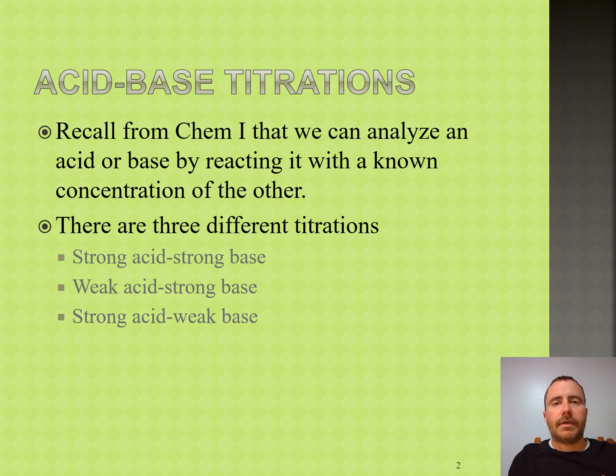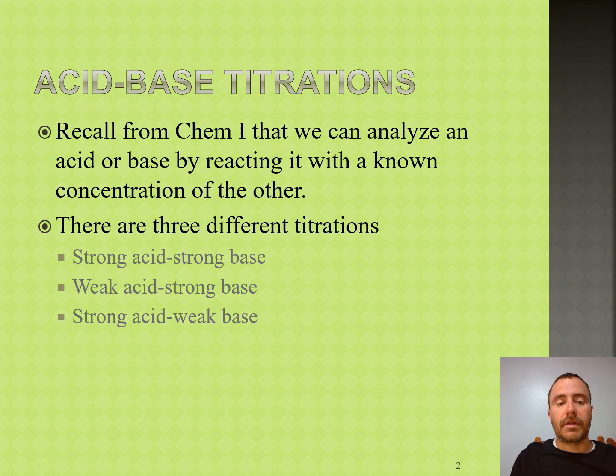All right, when we're talking about acid-base titrations, we probably did a few basic acid-base titrations in Chem 1, where we thought about them as neutralizing each other. And so you probably have, maybe even if you did an in-person lab in Chem 1, done acetic acid with sodium hydroxide as a titration and did the little titration until you saw the pink color change, the pink endpoint of that. And so we can have three different types of titrations.